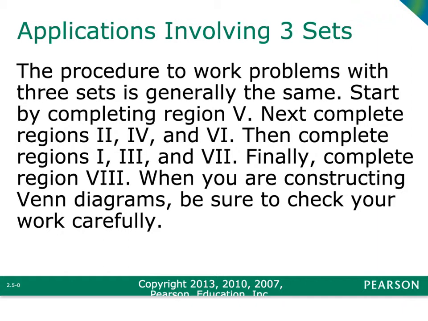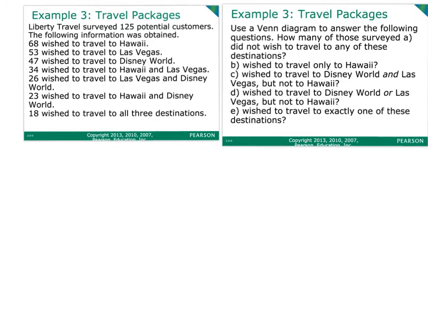When you're doing one of these application problems with 3 circles, you're going to do it the same way. The first thing you want to do is complete that region 5, which is the region where you get the triple overlapping areas. Then you want to look for your double overlapping areas. Then you want to look for the area in the circle where there's the single area. And then you want to look for anybody that can't be included in a circle at all. Okay, so it's easier to show you with an example. Let's look at this problem right here.